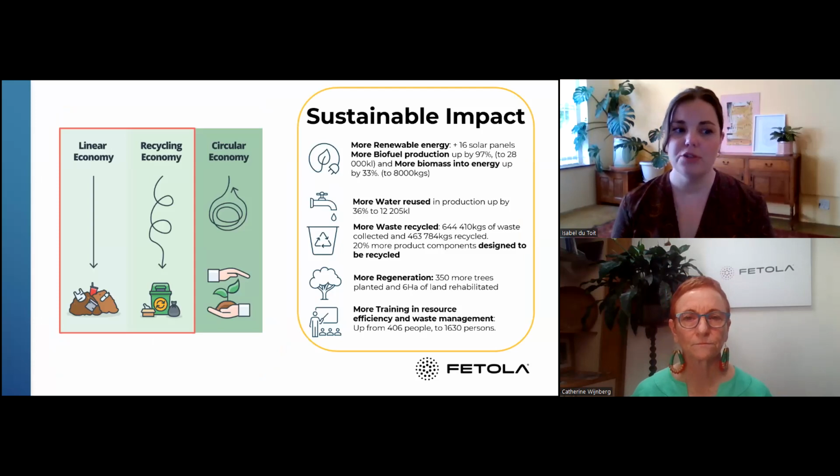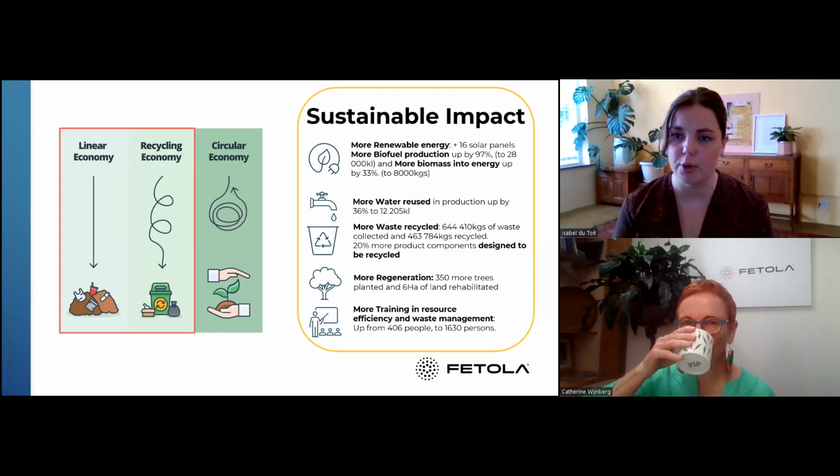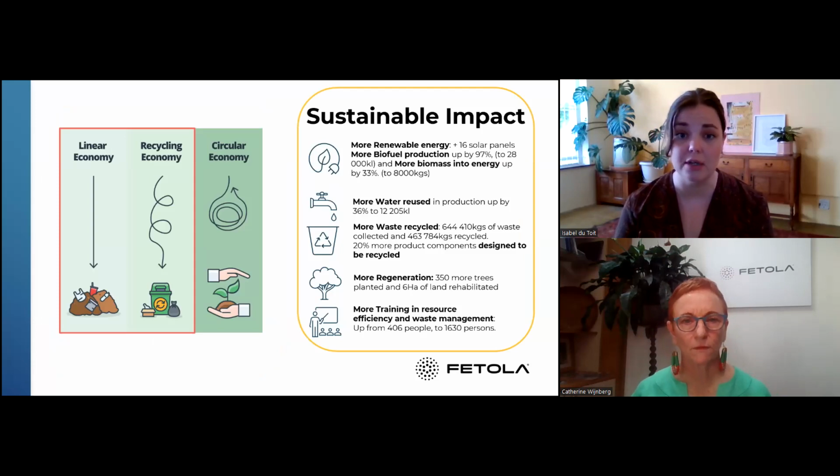So we didn't want to be too exclusive about our impact results, because we feel that excluding sustainability impact just doesn't serve the greater purpose of this program. There is infrastructure and there are things in place that really support our recycling economy. So it's still very valid and very important. We managed to track this as well, and we got some amazing results.